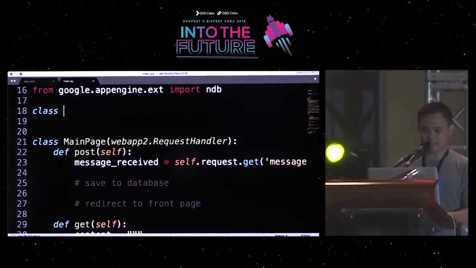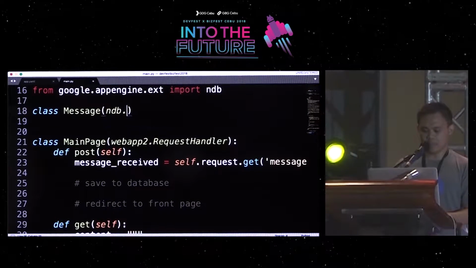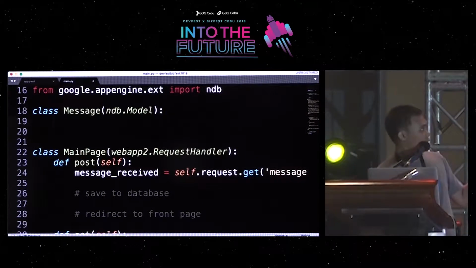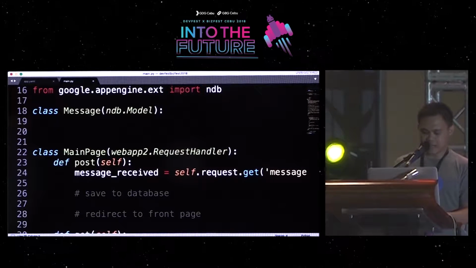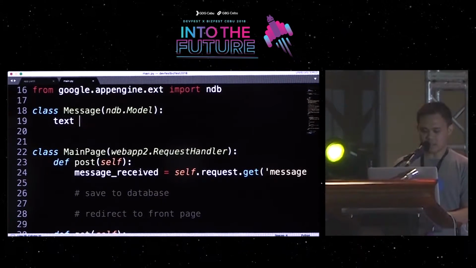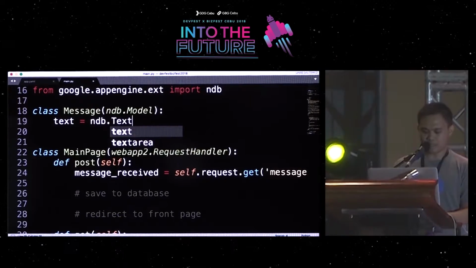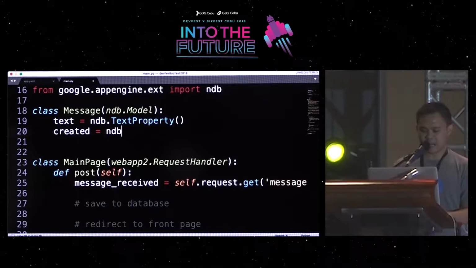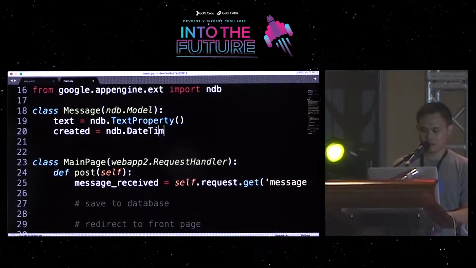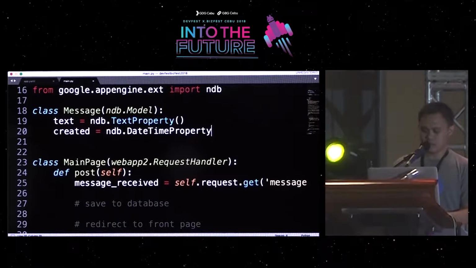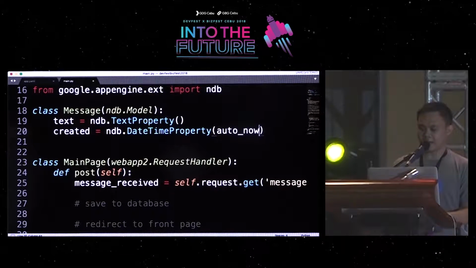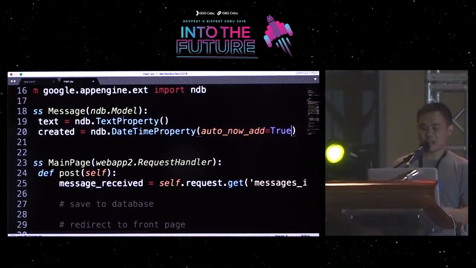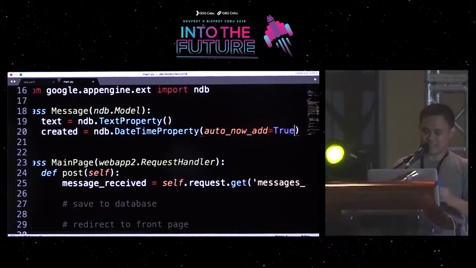So we say class Message, ndb.Model. You guys see? Great. Okay, and then we say text equals ndb.TextProperty, and then we say created, just so that we have a timestamp, DateTimeProperty, and then auto_now_add equals True. So that will create a timestamp on when it's added.